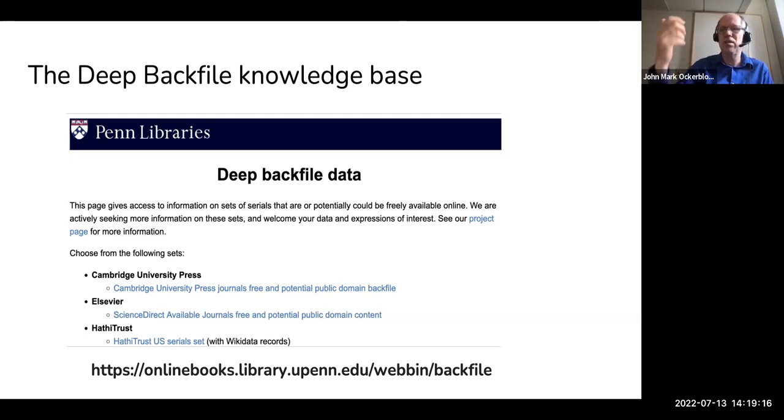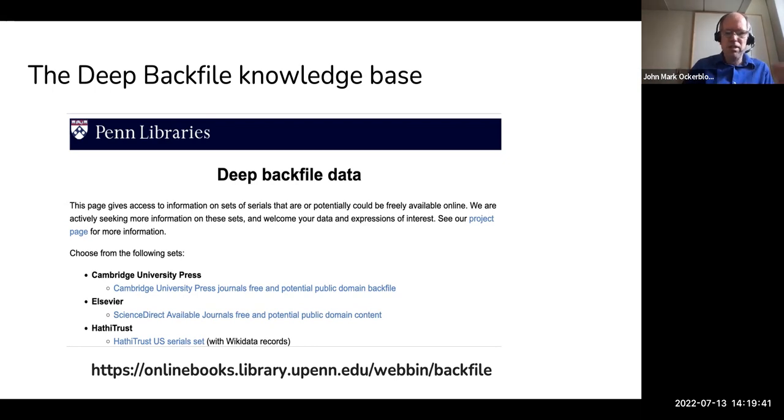So maybe another serial, we hadn't found renewals in the catalog of copyright entries, but maybe there were renewals mentioned in the online database from later on. Or maybe there aren't any renewals. But in any case, this deep backfile page would give links to various of these packages that people could investigate and report on what they found. And then once we double check that, we could post that information available for other people to see.